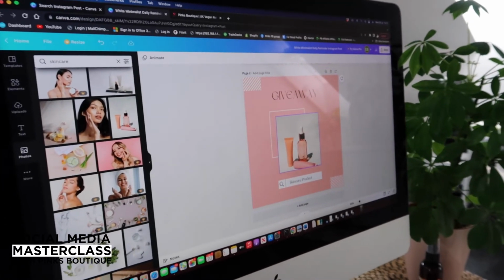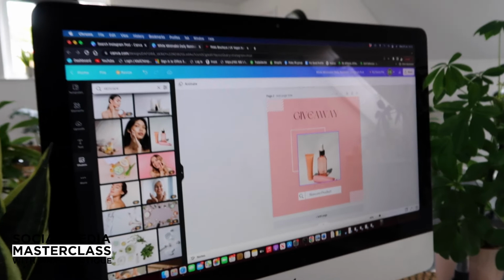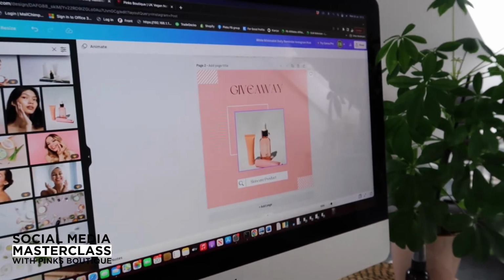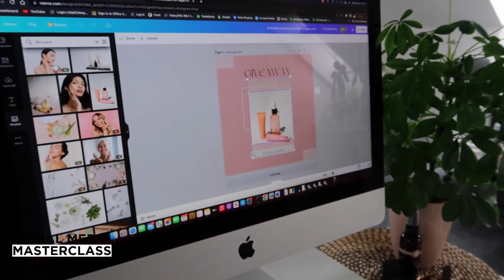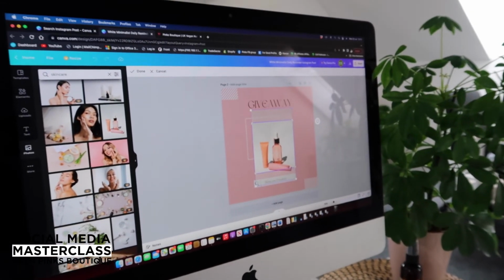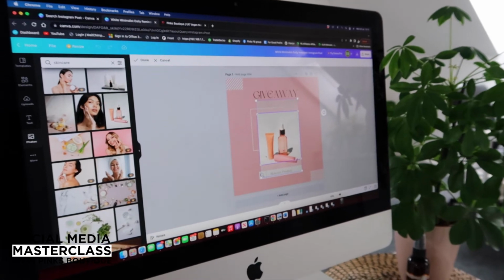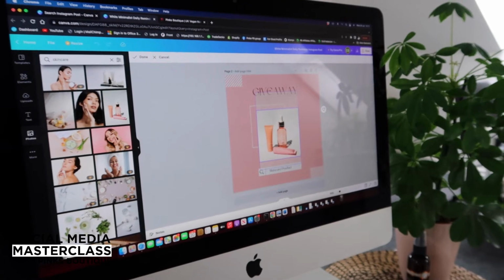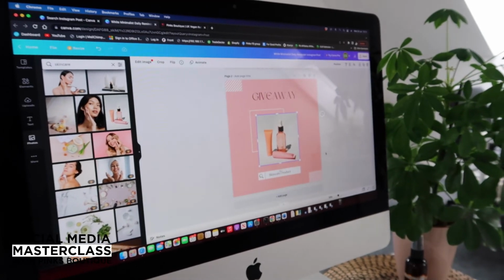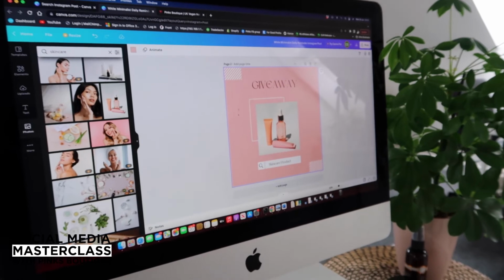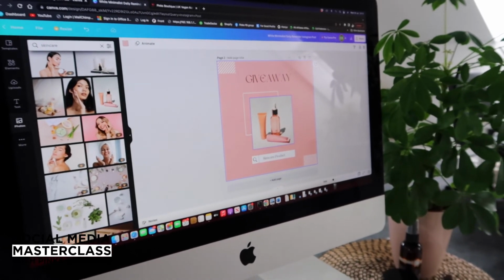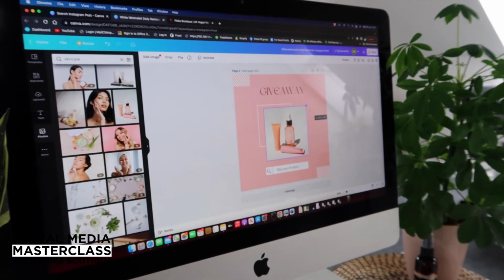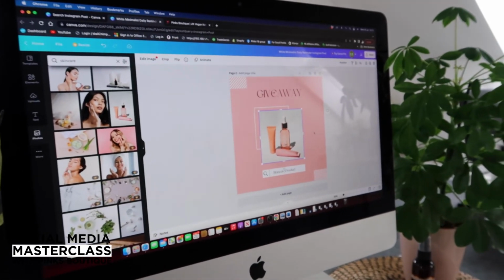Okay, so if we want to resize this photo, or say for example we've got this tube that's cut off here, we're just going to double click on the photo like this, and then it will bring up the actual photo size and then the cropped version. So we're just going to drag the photo up like this and then click off of it, and just like that we have resized the photo. You can make it obviously bigger or smaller depending on how you want it to be. We're going to keep it like that.